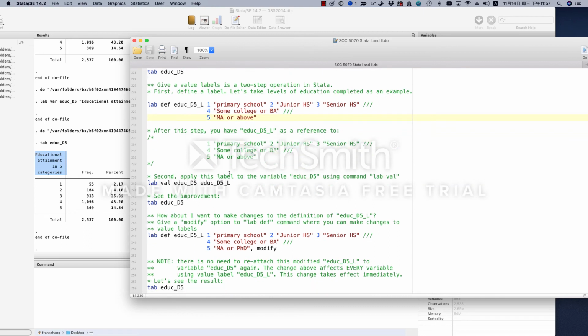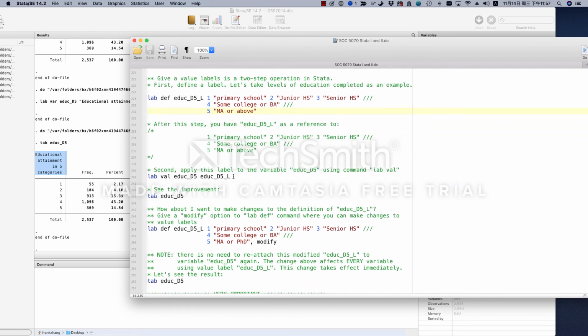Okay. And then the second step is to attach this label name, or this set of value labels, to the variable. In order to do so, we need to use the command label values.